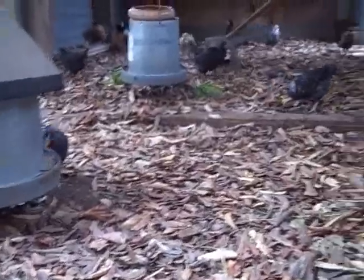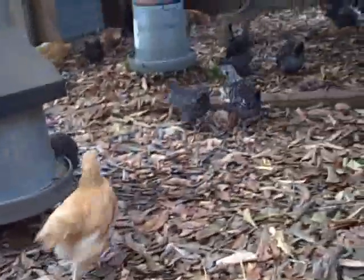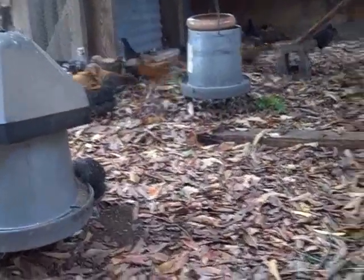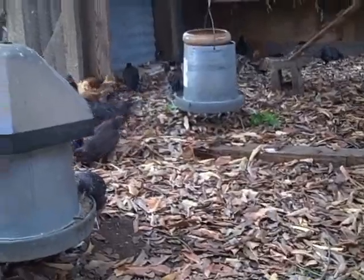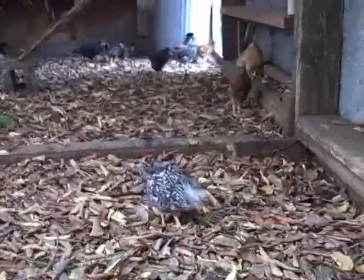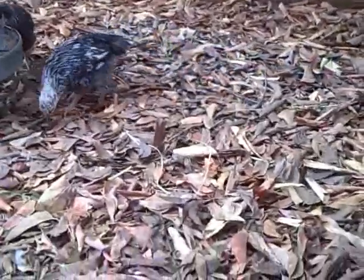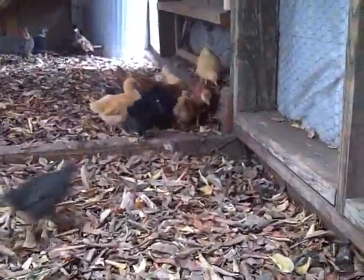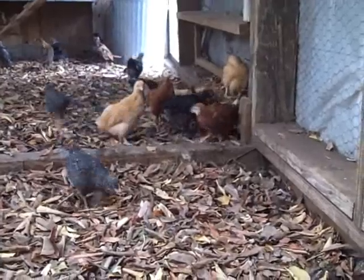The chicks are all moved into the hen house now. They're happily scurrying around doing what chicks do — that's play keep-away most of the time. One of the little chicks has a piece of green leaf and she's running all over while the others are chasing her. You can see we've got lots of room, with leaves and dirt to scratch in. They're having a great time doing what chicks do.